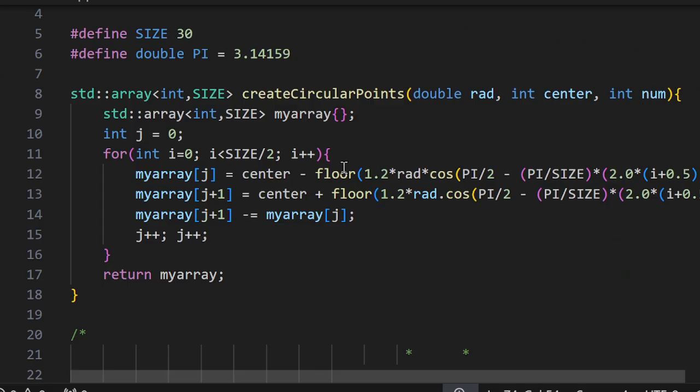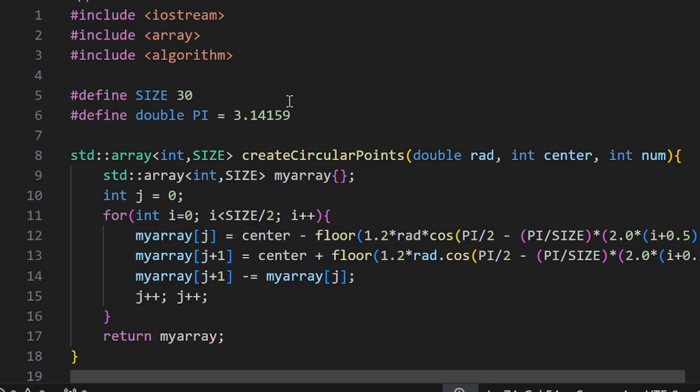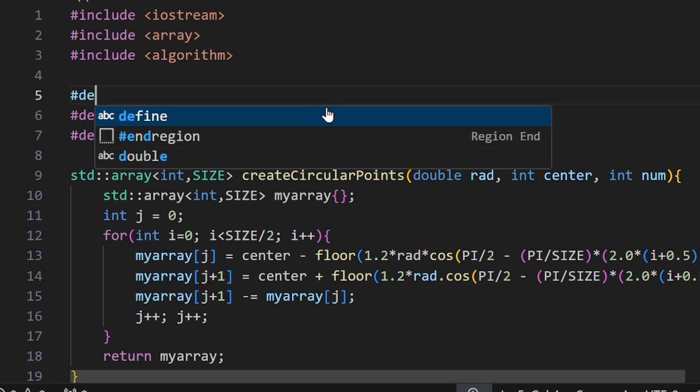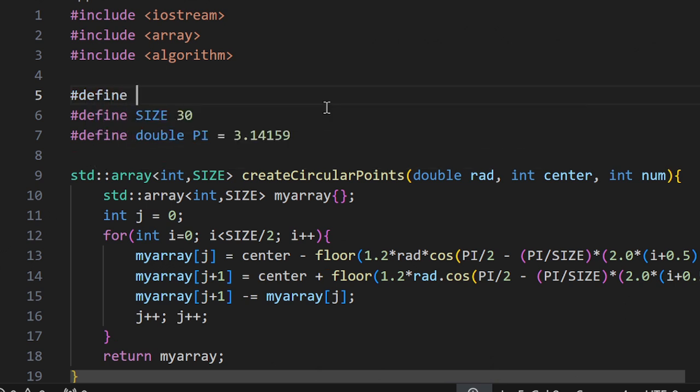Right, so I need to define those radius and numbers. Let me define it, have a macro definition, define 28.0.